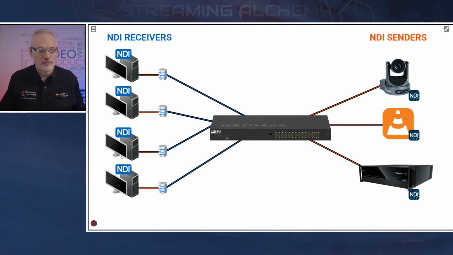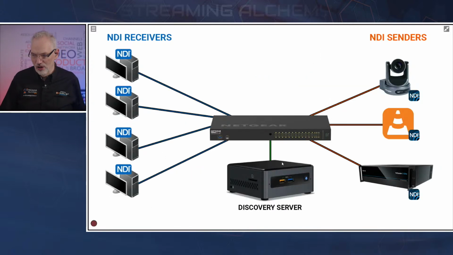If you saw in the original model for mDNS, we had these little daemons running to populate the caches that are stored here. With Discovery Server, it works differently. Discovery Server is one additional system that you add to your network, and every system, when it comes on, will advertise itself, and Discovery Server will record that. And every system that wants to find a source will now go and ask Discovery Server: is that source available, and can you give me the route to it?